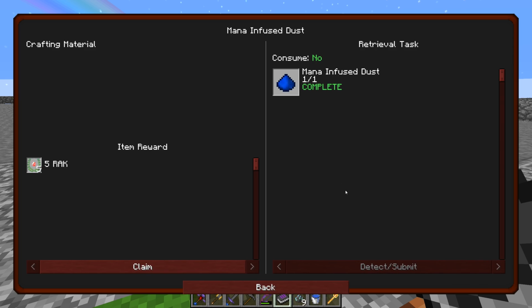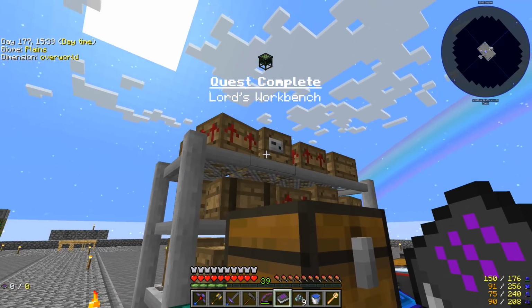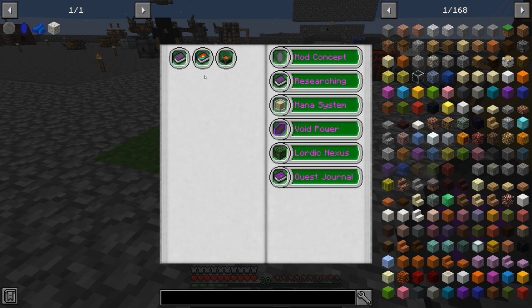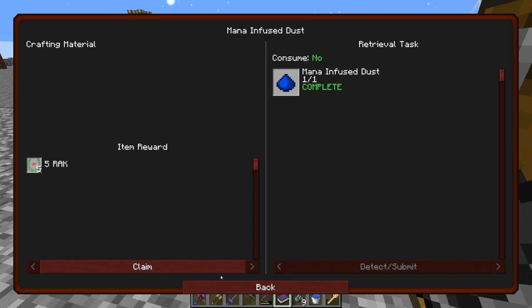So mana infused dust. Apparently we got this at some point. I'm not sure why that is completed, but we will go ahead and claim it. That's free RAK for us.